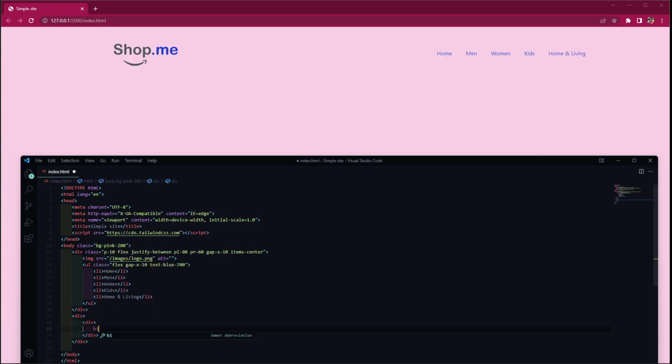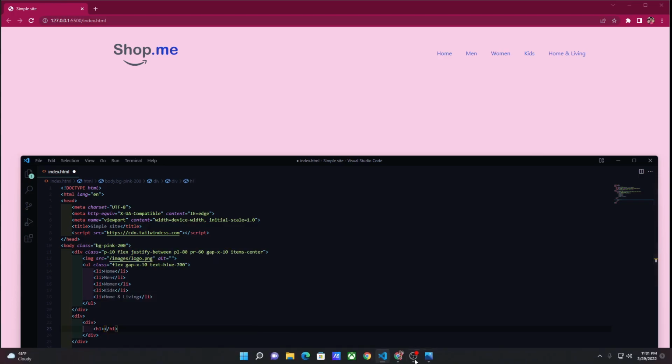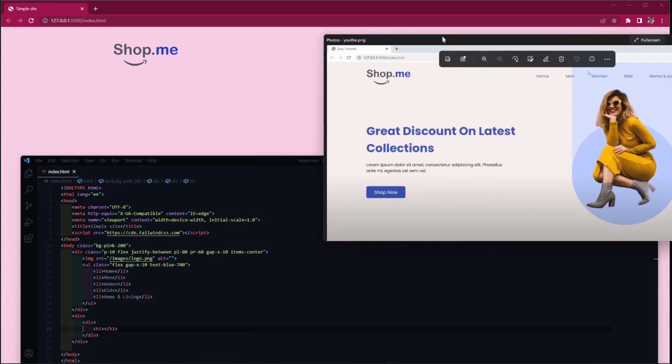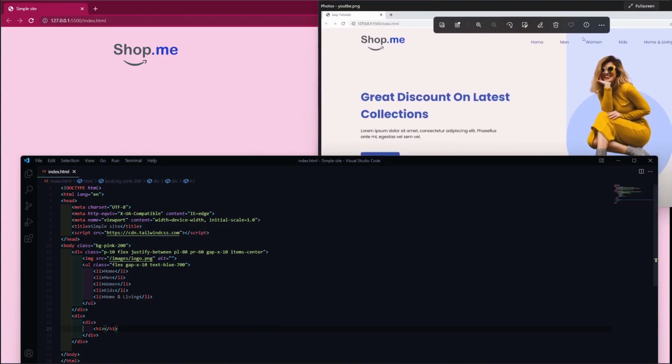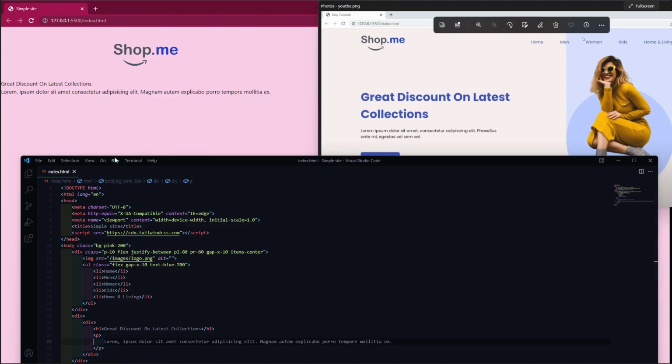Then we're gonna add h1 tag of great discount on latest collections. Here we go. And add a p tag saying form 15. Hit enter right there.